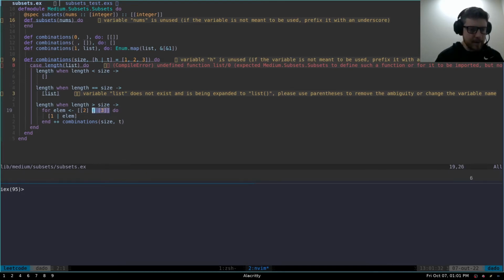How can we generate this guy here? If we think about it, it's basically the combinations of one of a list containing 2 and 3, right? So this guy here is the same as this one above. What is 2 and 3? 2 and 3 is our tail. And we were generating elements of size 1. Remember that our size here is 2, so here it is basically our size minus 1. Let me wrap this thing around here. So it should be good. What is this one element that we're going over? It's basically the head of our list.